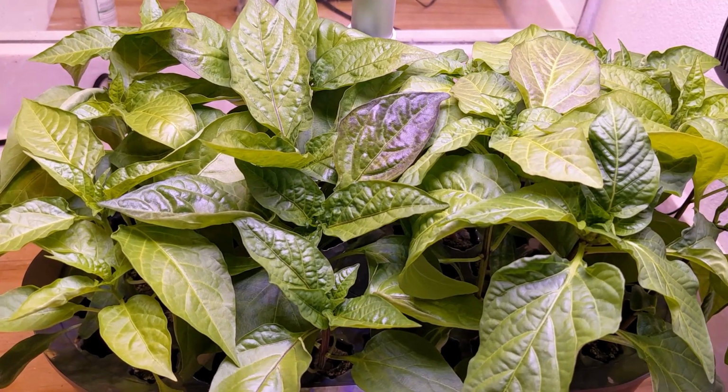plants. About 5 weeks ago, I wanted to check the germination rate on some of the pepper seeds that I had saved from this year's crop. So I had harvested the seeds and I dried them out, and I wanted to see if they were going to germinate well for me. And they germinated very well. I planted 5 seeds each of 4 different varieties, and all of the seeds germinated.